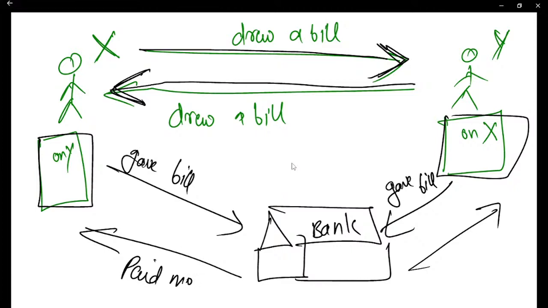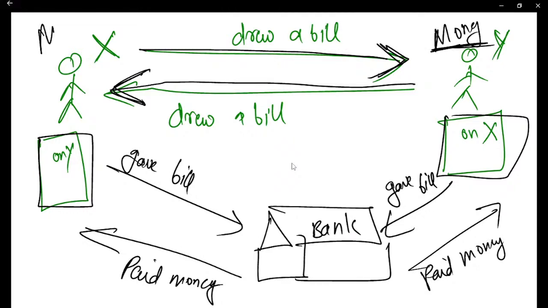So what did the bank do? The bank gave X and Y money. So they both get the money now. What came to both of them? The money that they both needed. So they drew a bill on each other so that they can discount it from the bank. They can get the money from the bank. And this is how they have helped each other. So this is called an accommodation bill because they are helping each other.